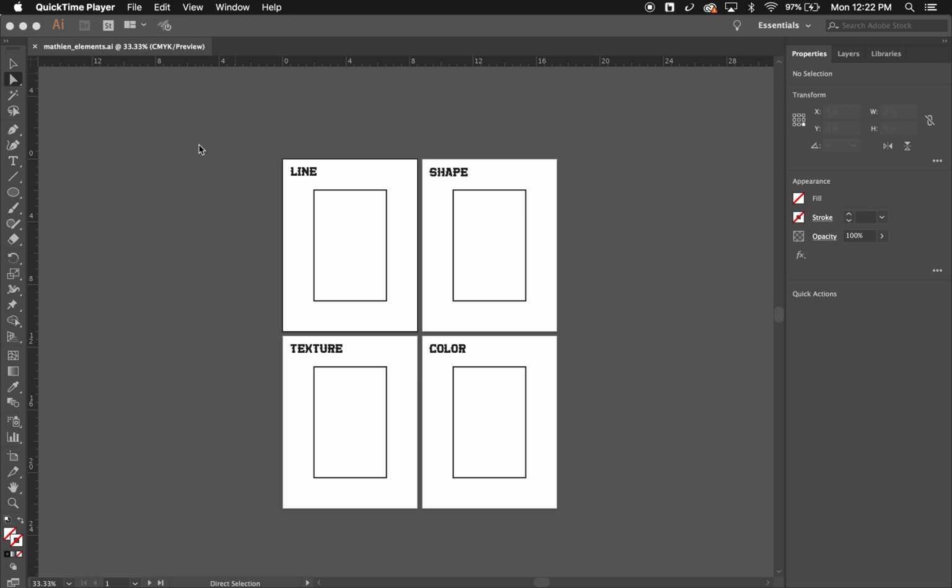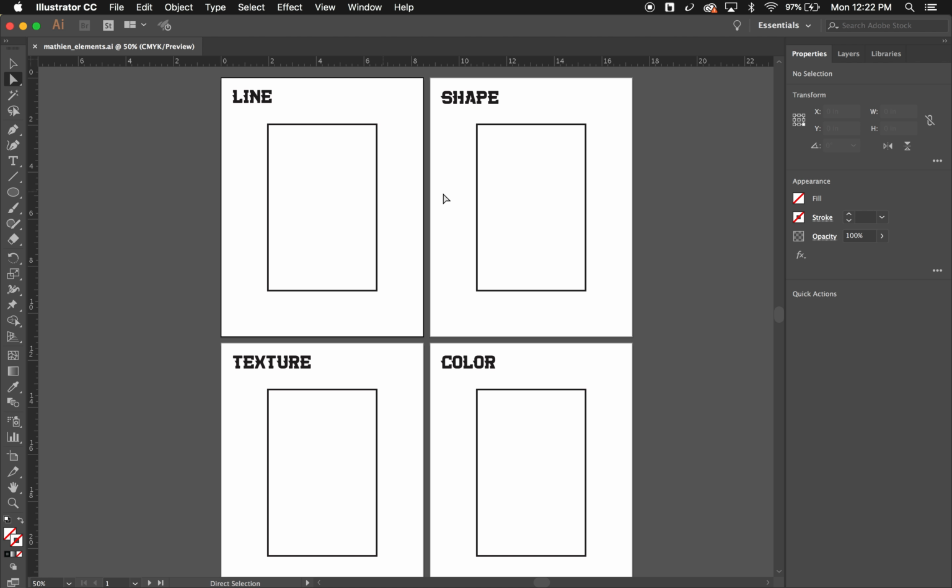The next step in this Elements of Design project is to create a digital version of all 4 of your elements using Adobe Illustrator. This is what your document will look like when you first start out. You're going to make these 4 pages, and then you're going to draw out each of your 4 elements on these 4 separate pages using Illustrator and some new tools that I will hopefully show to you here in the next few videos. So first thing is just to get this page set up.